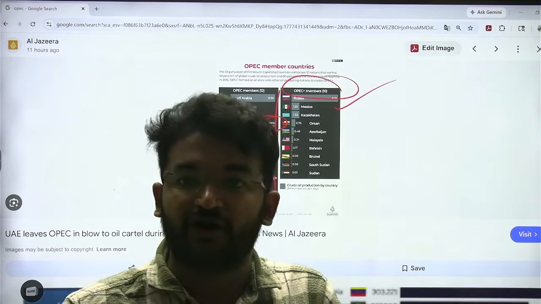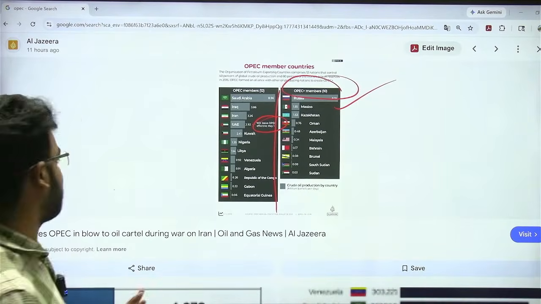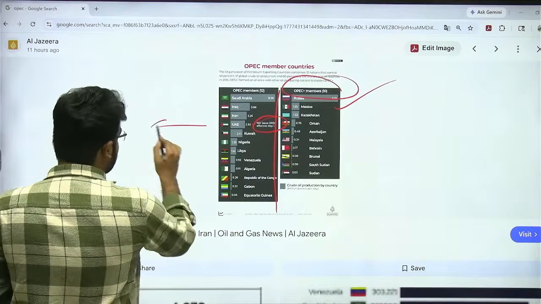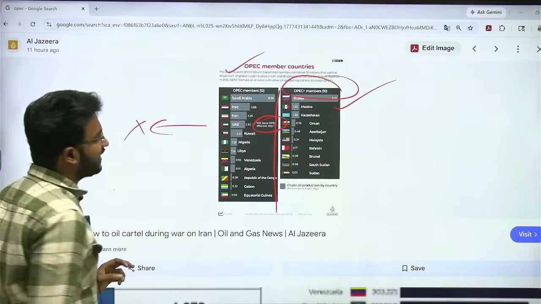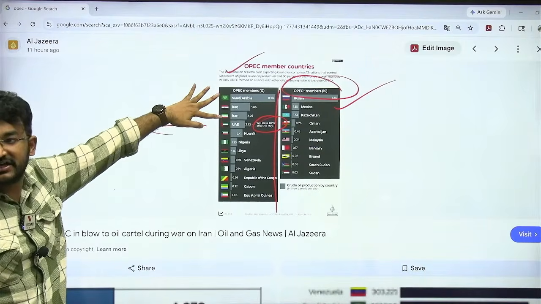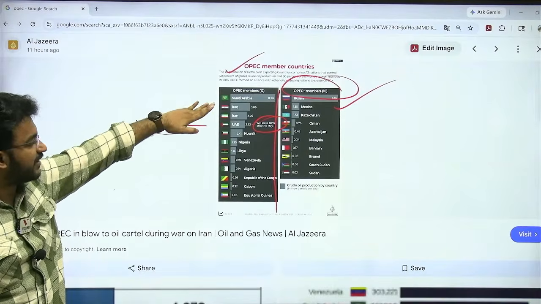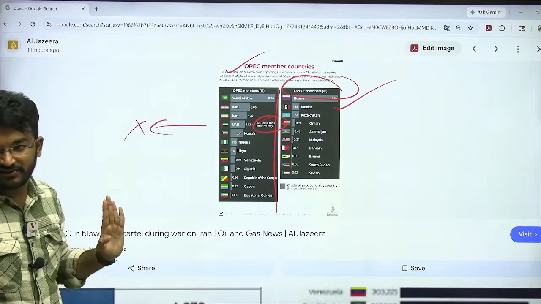Now governments will be having individual contracts. For example, India is having contracts with UAE, Saudi Arabia. As per those limits, we cannot buy more, right? So all those problems come, and therefore UAE came out. This is a jolt to OPEC. The reason is that UAE is one of the major crude oil producers. Understood? Highest is Saudi Arabia, then Iraq, Iran, UAE.